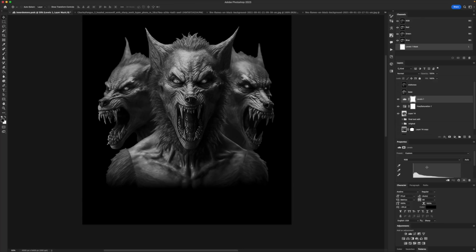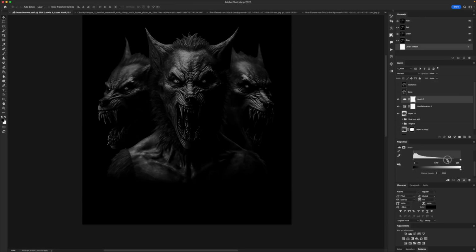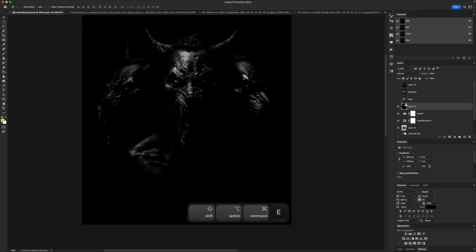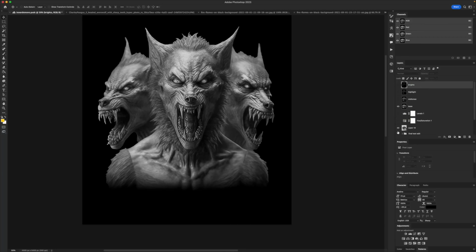And we're going to do this for our what? Our highlights, right? So now let's do the highlights. We can bump those up just a tad bit more. And now we're going to do it for our last layer, which is going to be more of like a brighter highlight. Now we can always redo these if something doesn't look good, right? But we won't need to do that. So this is going to be our highlight. And this one's going to be our speck, our brighter highlight. And the beauty is we can actually hide everything else now. We don't need it.